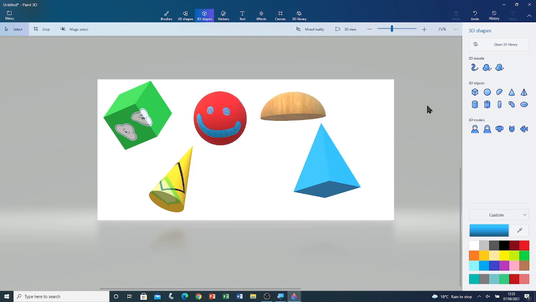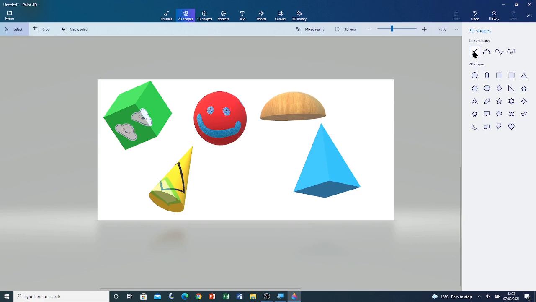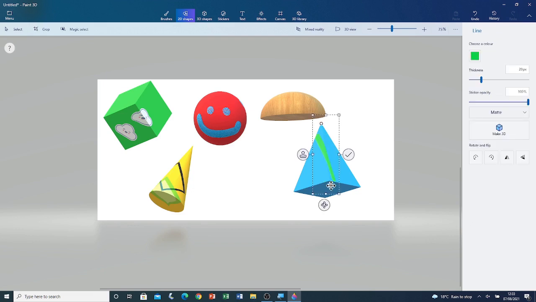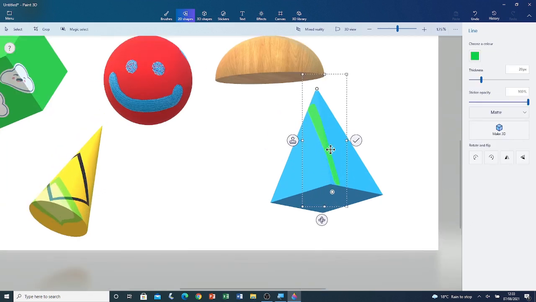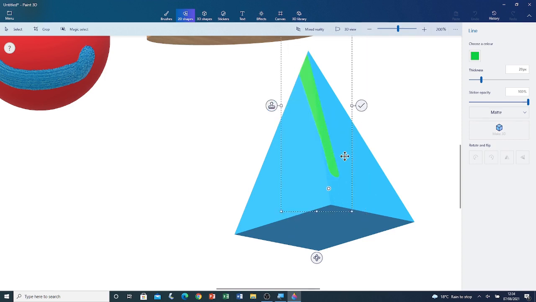to put a line on top of it so you can see it easily. I'm going to go to 2D Shapes. Now I'm going to use the line tool. I'm going to left click and drag. As you can see, it's slightly wobbly. I can adjust it. Left click and drag. Once I let go of left click, you can see the selection. It is now on the edge.